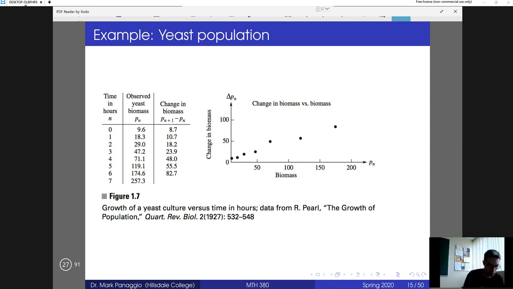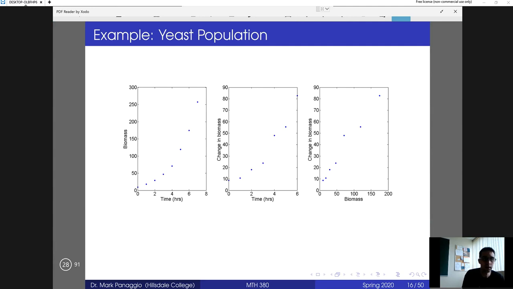The question is how do we actually build a model to describe this? I have plotted the data here in a couple of different ways to help us get started. In the first plot we have time versus biomass. One way to build a model would be to try to fit some sort of curve, say an exponential function, to this data. The challenge with just fitting a curve is that it doesn't give us a lot of understanding of why the quantity is growing in that way.